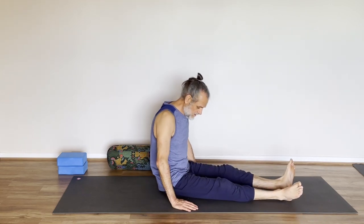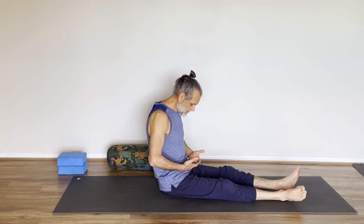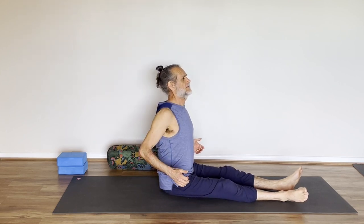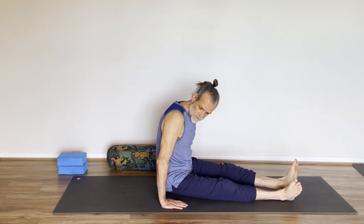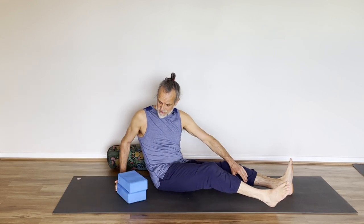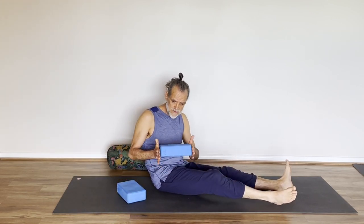Our next target area is going to be the front and back of the body, so the abdominals. We're also going to be compressing the spine a little. You can do that with blocks. I suggest starting with one block and always using it on the flat side.